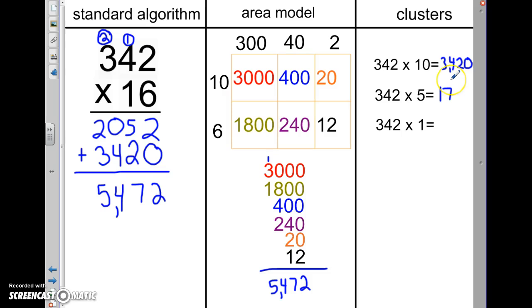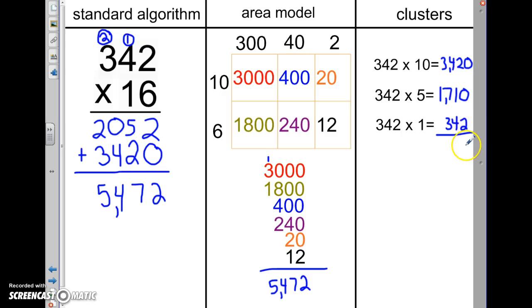If you're like, well, I can't figure that part in my head, well, think of what half of 30 is: 15, right? And half of 4 is 2, so together that'd be 17. So half of 34 is 17, half of 20 is 10. So, yep, okay. So that's 5 groups of 342. And then now I have 15 groups. I only need one more group to be 16 groups, right? Well, 342 times 1, we can all do that. Any number times 1 is just going to be itself, right? So then we add these up, and that will give us a total of 16 groups of 342.